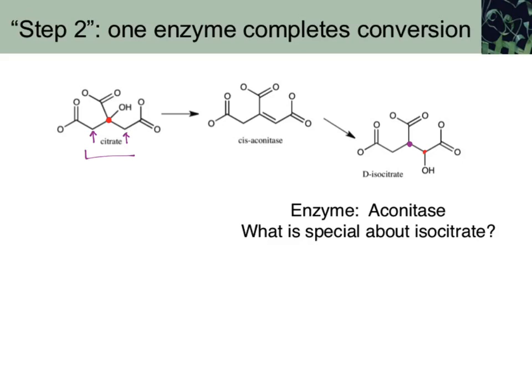What does the enzyme do? It only makes one of those 4. Which one? D-isocitrate. So we have to reference that accordingly. That's why we're bringing the capital D in there. Is that capital D the same thing as R and S? No. What is the D in reference to?